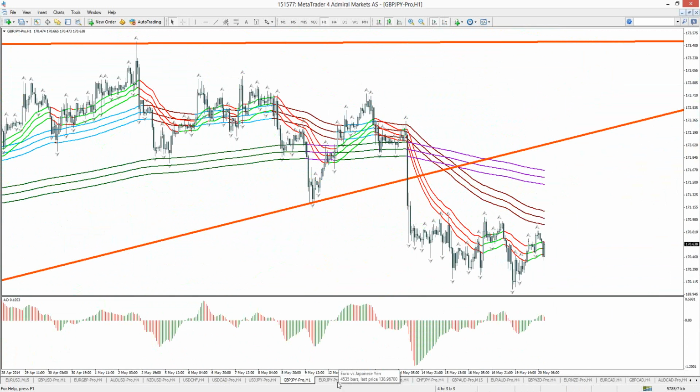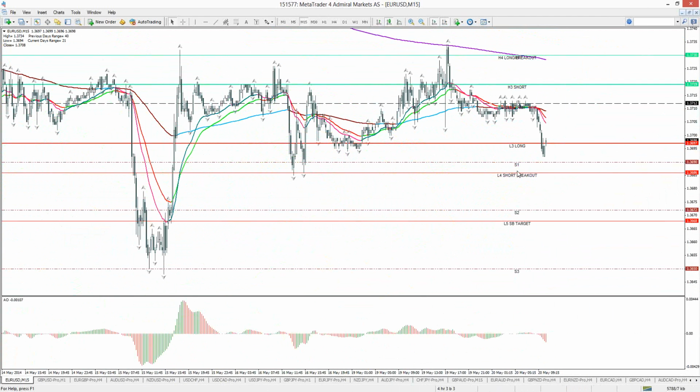The pound is a bit of a mixture. It has a news event as well coming up, so not so interesting. The euro could be at a bouncing spot regarding the head and shoulders or breakout to the upside. Head and shoulders bounce or breakout, or either breakout to the downside.